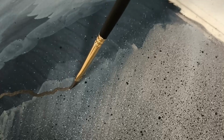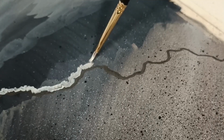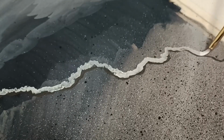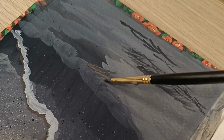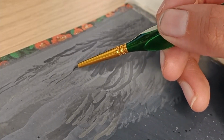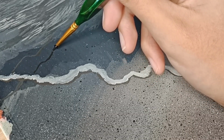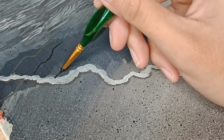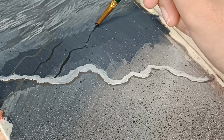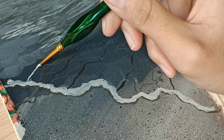Now the sea foam. Start with the foam's shadow, then paint the top edge where it meets the beach. Add a line to mark the ocean boundary. The sea often has little wind creases across its surface, so include that texture too. And that water zone is defined. Complete the foam using the same technique, random, wavy lines to make it feel natural and free.